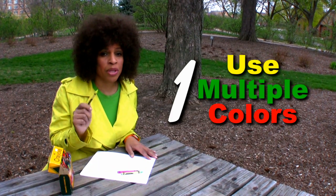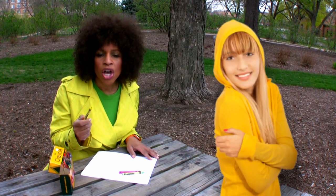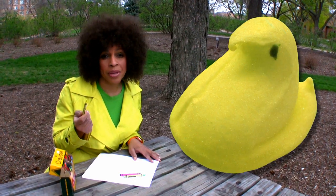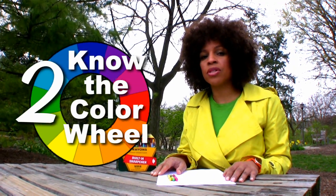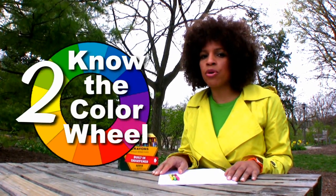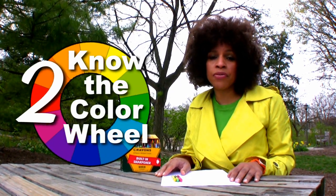Now I know I can already hear it — some people are saying I can't wear color. Well, we all can wear color, but here are three quick rules. One, don't color with just one crayon. Head to toe all yellow, you'll look like a marshmallow pea. Two, know your color wheel. That way you'll pick colors that complement each other and work within the same hue. Then your wardrobe will look perfectly planned.